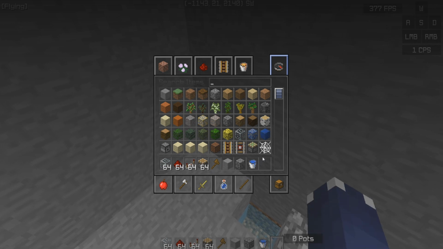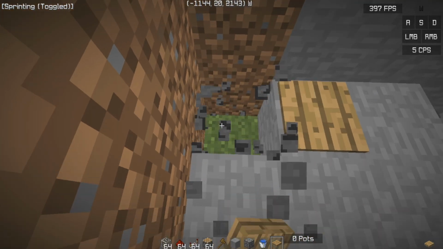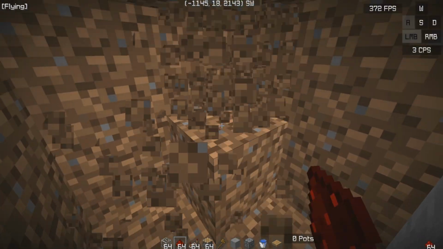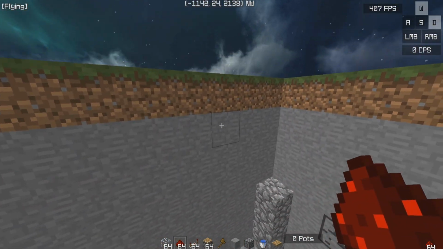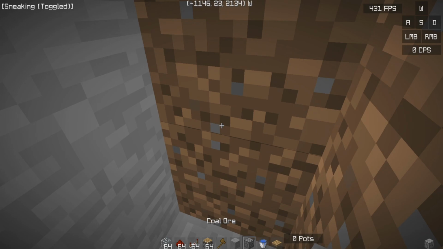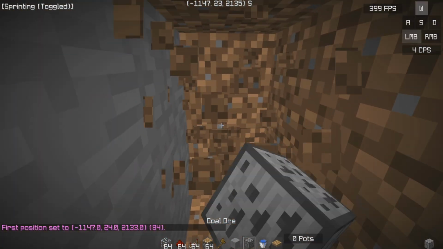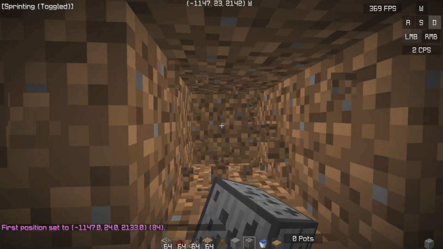Then grab a pressure plate and put the pressure plate down. Connect your redstone from underneath the pressure plate and loop it around over here for now. Just make sure you do that first or any other time. But we're going to do the trap right here, so mine out an area like this. I'm cheating right now because I'm using WorldEdit. If you're a staff member, you can also use WorldEdit.